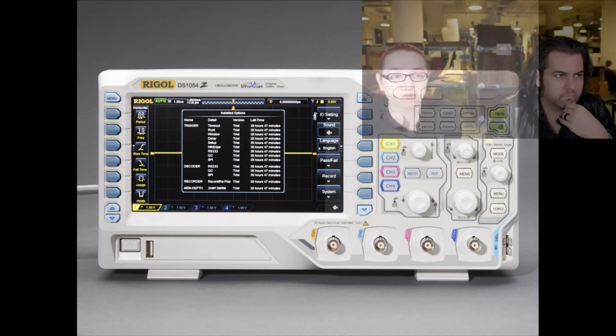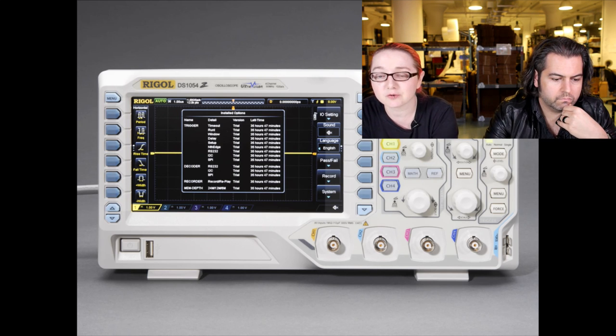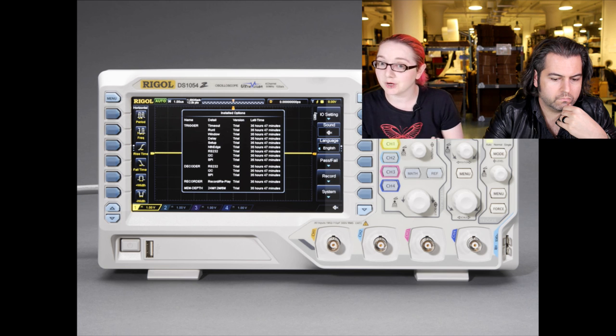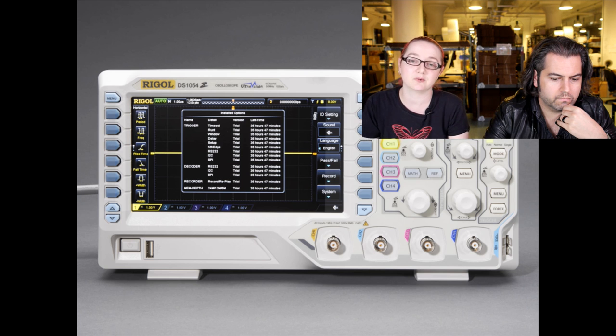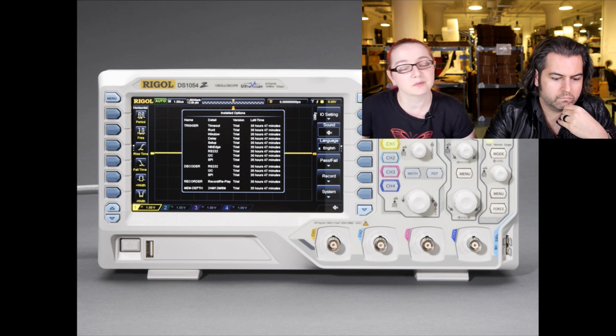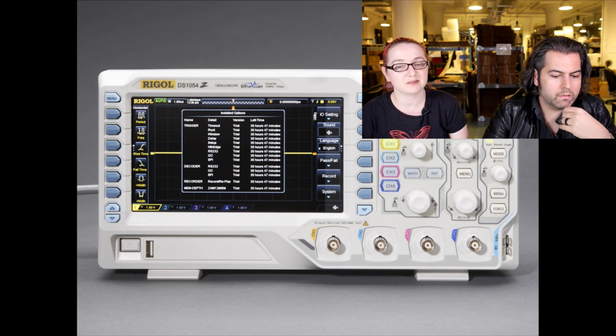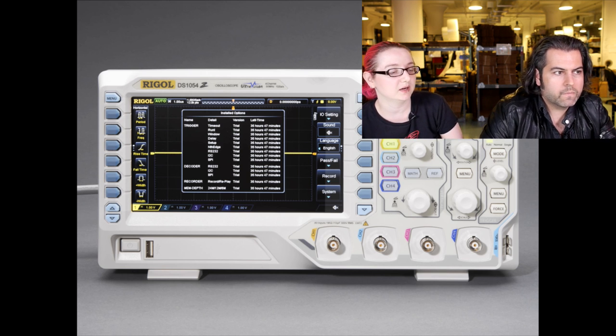There's even optional software you can buy to upgrade your scope with signal decoding and stuff, but it's optional. You don't need it. It works great as a scope without that extra software, but it's one of those add-on things that scope makers love nowadays. So do check it out. It's an excellent deal if you want a 4-channel scope. I've not seen anything this nice. And so that's why we carry it.